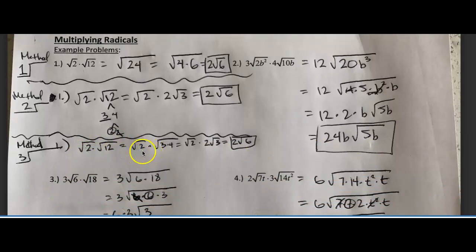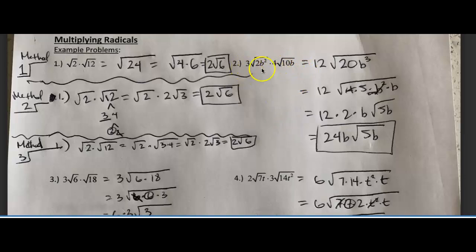Well, actually, no, I didn't. I broke down the 12, but without a factor tree. So instead of making a factor tree out of the 12, I just made it 3 times 4. 3 times 4 is still 12. Then I take out the square root of 4, which is a 2. So yes, it ends up being the same answer over and over, but just wanted you to see a few methods here. So once I simplify the square root of 12 this way, I still get 2 radical 3, and 2 radical 3 times the square root of 2 still gives me 2 radical 6. So then all the rest, I kind of just either multiplied them or almost multiplied them.